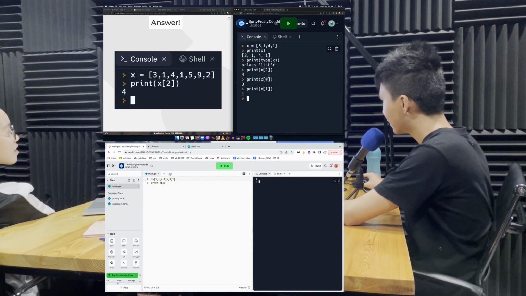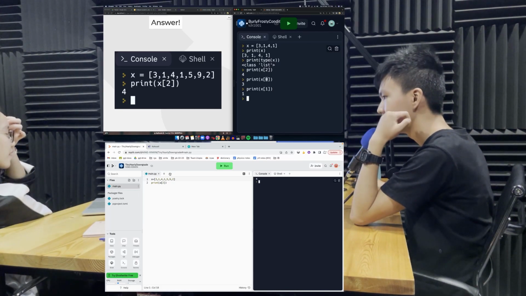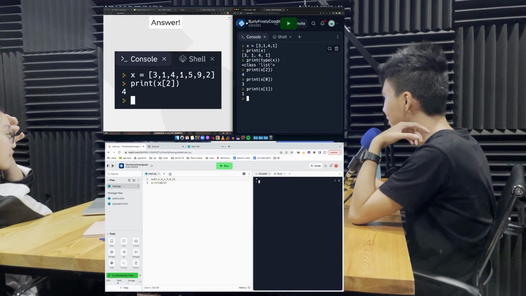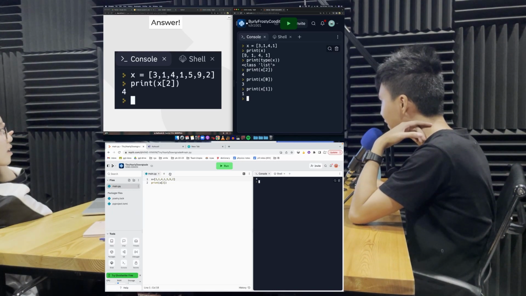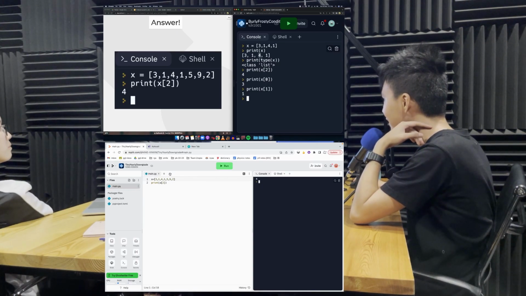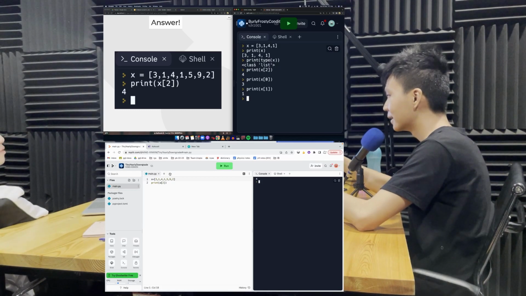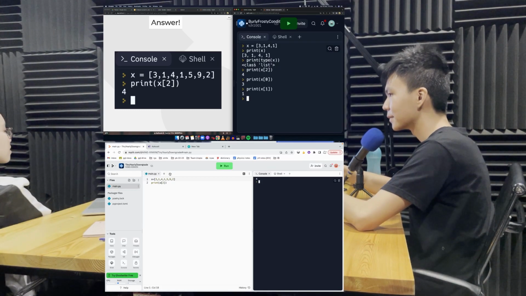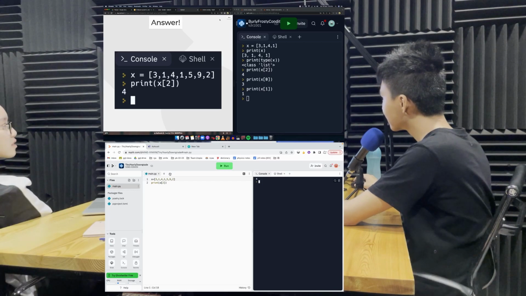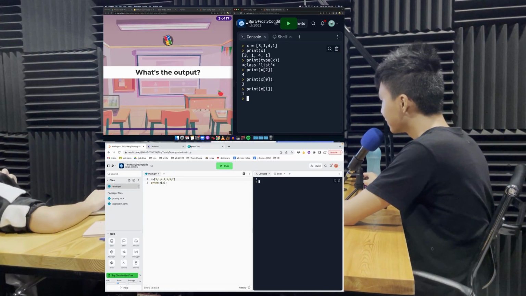So that's what they mean by programmers start counting from 0, because instead of counting first element, second element, third element, I count 0th element, first element, second element, and so on. We call that the index. Just like how if you have a class name list, you have an index number for each of the places.